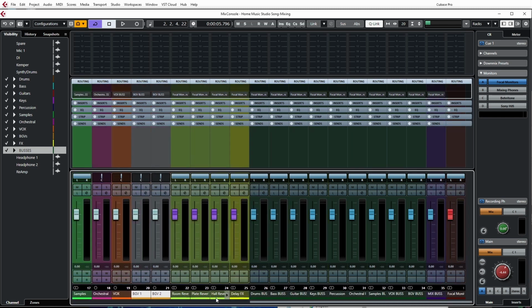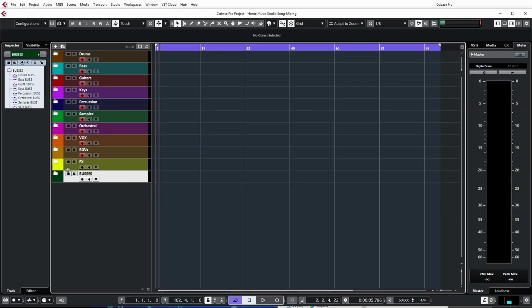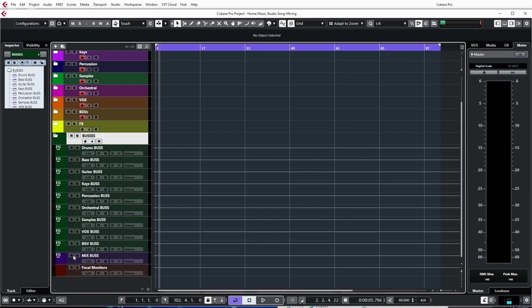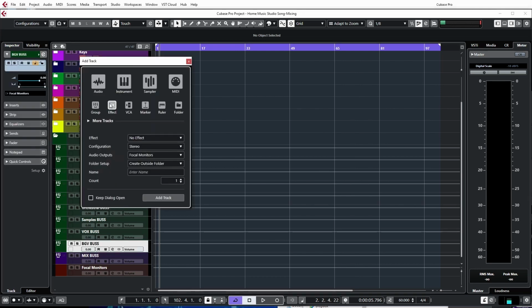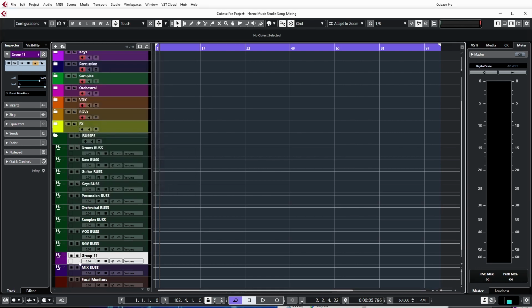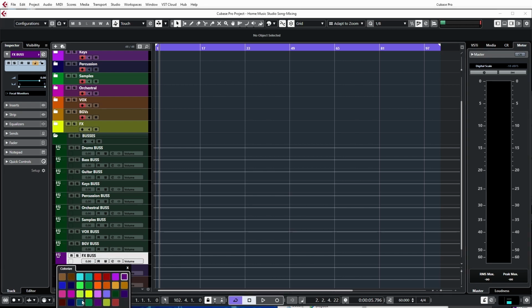Okay, now the effects can be done a couple of ways. What I have been doing lately, which I forgot to do here, is add one more bus, a stereo bus, and call that an effects bus. We'll give it its color.